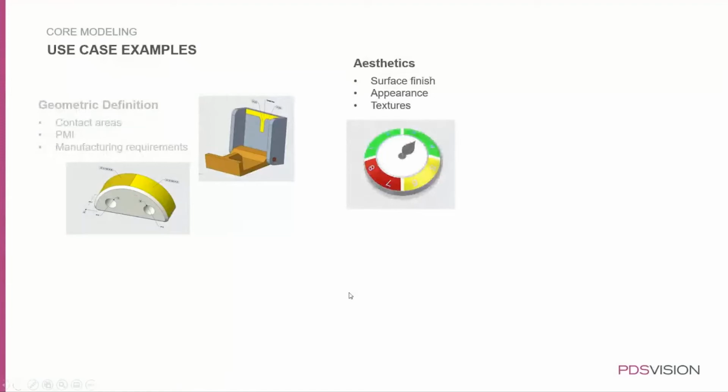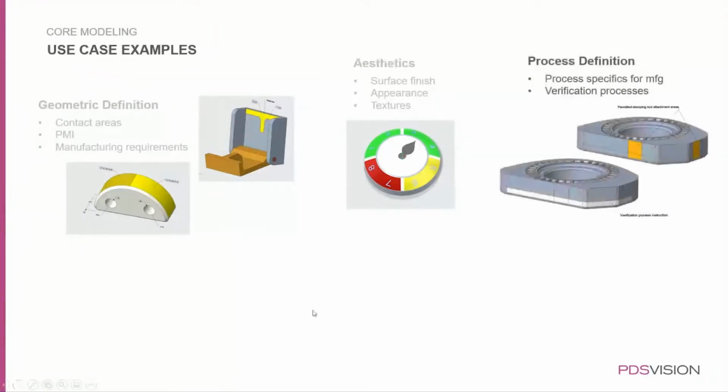Then on the other hand, just for aesthetics, if you want to apply colors, it is nowadays quite easy to just split the surface and have different colors on it. So the models are a bit more representative of real life rather than looking at a gray 3D lump instead. Then if you go for process definition, let's say we have a verification process on this surface, you must do something. Maybe in here you might have some clamps or something like that. It's quite easy nowadays to mark them, so it's clear for everyone what to look for.